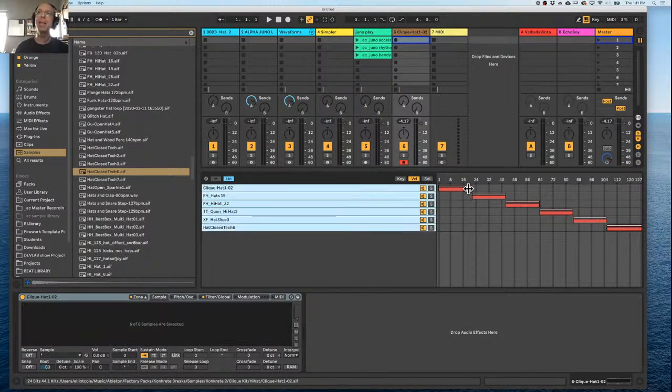If you want to blend these together a little bit, you could select them all and stretch them to overlap a bit and use the crossfade bar above. So now, like when I play at 72 velocity, I'm going to get some of this one and some of this one mixed together.